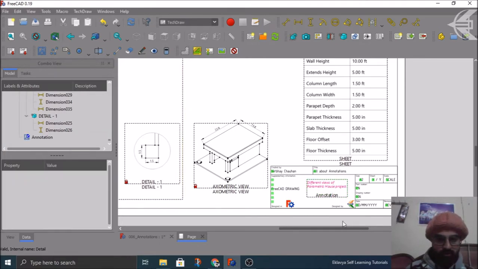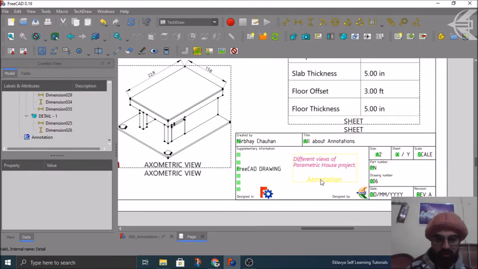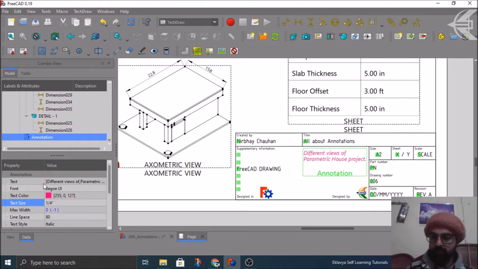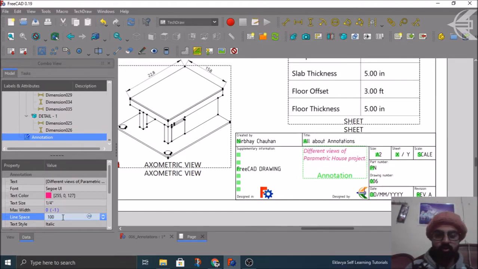Okay, so this much size of our font is okay, and we can align it somewhat here. Fine. And the line space, this also I can tell you, like suppose if you say 100, so how your lines are basically placed. So if you say 200, the line distance will be increased. So maximum is not like that. So it's between 0 to 10 basically.